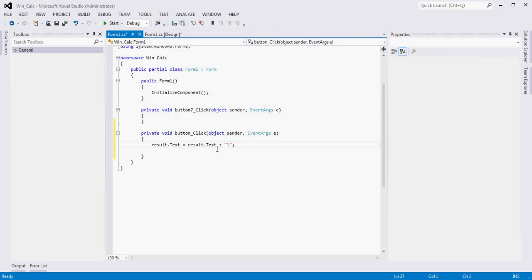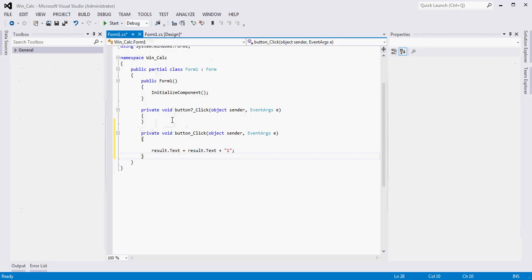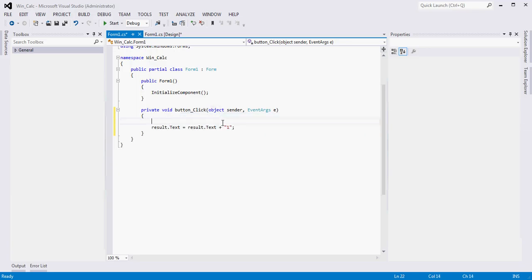And instead of appending a 1 to it, we want to actually append whatever value is on the label, essentially. Now, the nice thing about the event handlers here in Visual Studio, or I'm sorry, in C#.NET, is you get the button that was pressed as a parameter to the method call. So when the event fires, this method gets called, and the button that fired the event is also sent as a parameter to the method. Now it's sent in the form of a generic object. So before we do anything, we have to convert it to a button, because then we can begin to talk about button properties and button things.